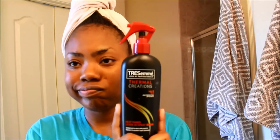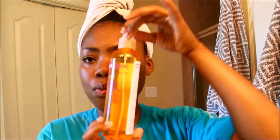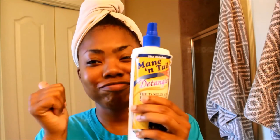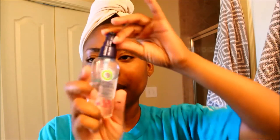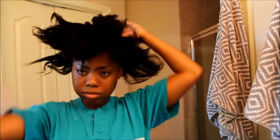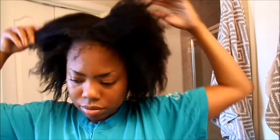It comes with three attachments — I'm using the smallest attachment. These are the products I use: I'm using TRESemmé heat protectant, I'm using the Afo-G reconstructor spray because it is a protein and I'll be adding a lot of heat to my hair, I'm using Mane 'n Tail detangler — I love this especially if you have natural or thick hair — and I'm using this Herbal Essences serum which is going to keep my hair frizz-free for about a week.